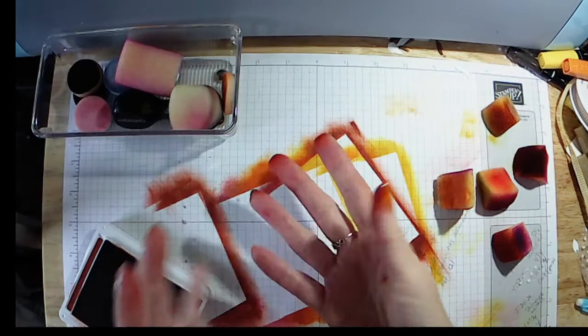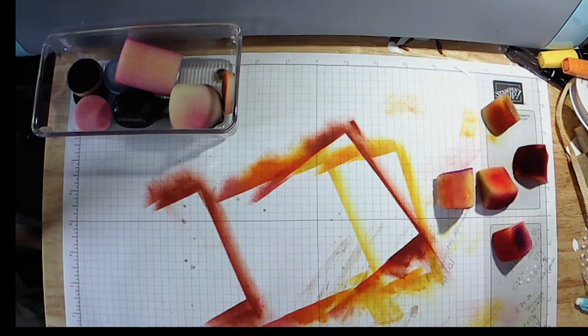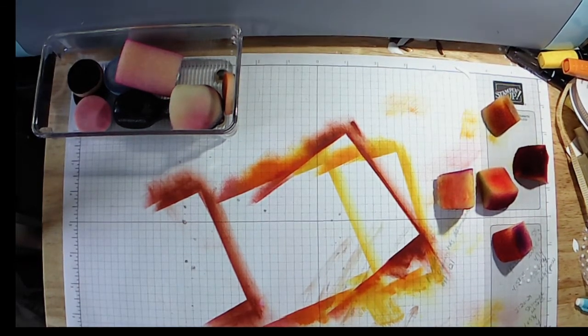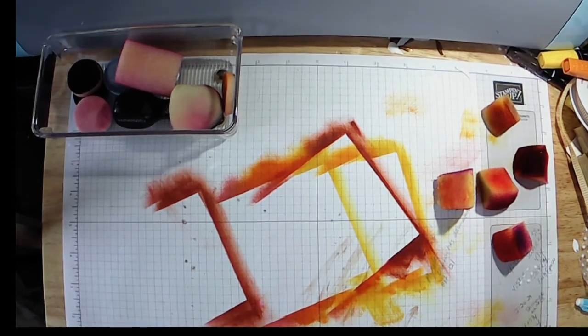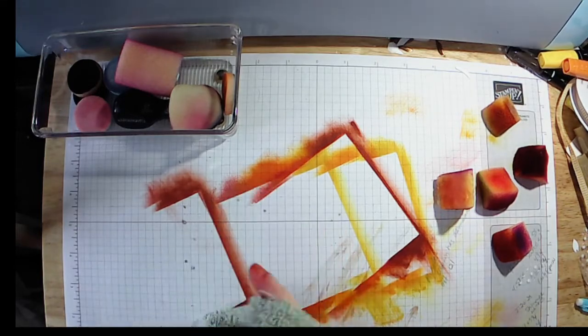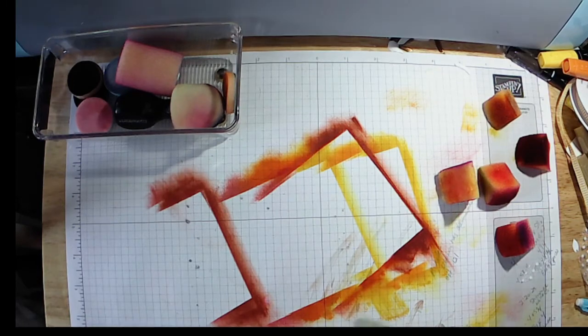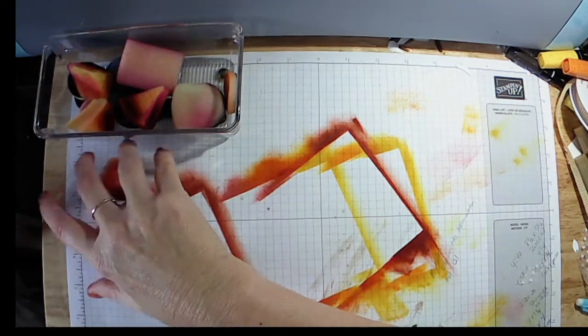Okay, now you see I'm a nice hot mess right now. So I'm going to move this out of the way. I need to wash all of those and myself. But give me a second to get a rag. Alright, now I'm back. I'm going to wipe my hands up a bit and we'll get on with getting these nice and clean. Gotta get all this color off of me, or I'll have it everywhere else. It'll dry up here, but not on my fingers. Okay, I'm going to put all of these in my bowl to go get washed.